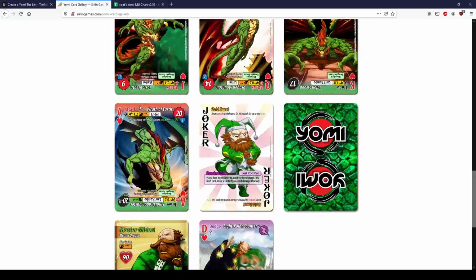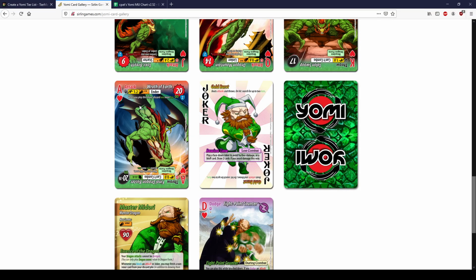Midori's aces are pretty good. 1.2 speed, 20 damage, simple and good. Can hit confirm off of it. It's an important source of damage for Midori, and when Midori has speed problems, Ace Attack kind of resolves that.